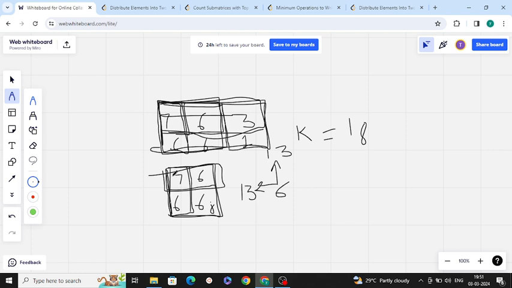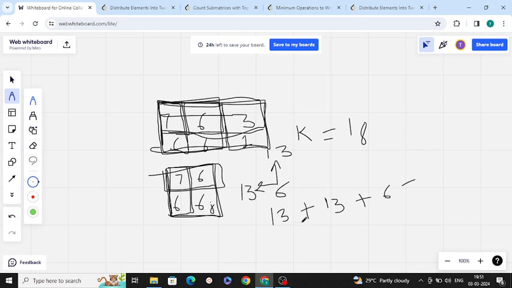As we can see, 7 is added 2 times. We need to remove it 1 time, right? So our sum is 13 plus 13 plus 6, the current one, and minus 7, as it is added 2 times, right? We need to remove it 1 time, because let's say I have added here, so I can't add here again. We need to calculate it for the entire one, right? Sum for 7, 6, 6, 6, right?